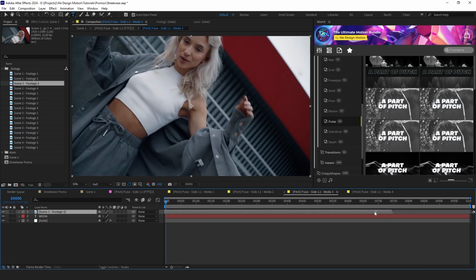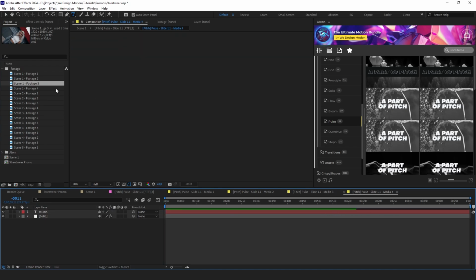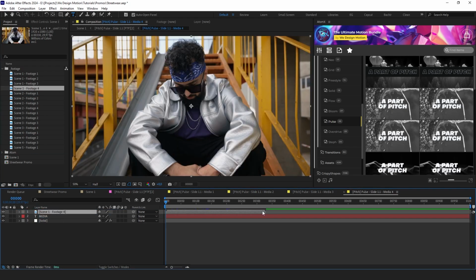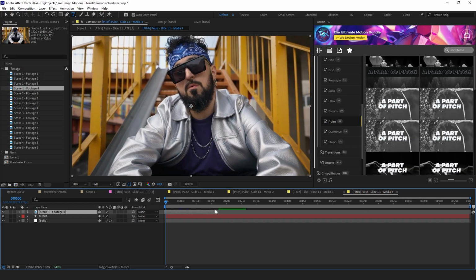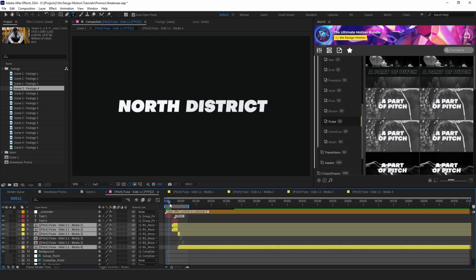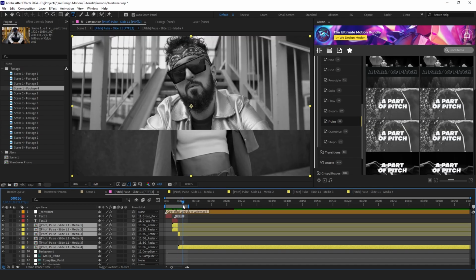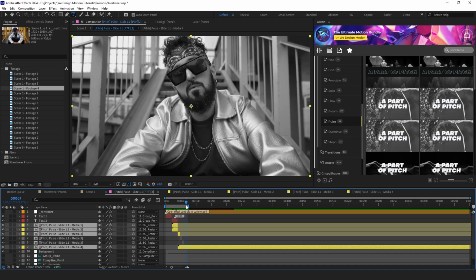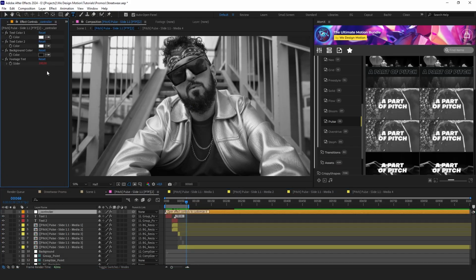I'll move this one back a bit to get a better angle. And adjust this one as well. That's pretty much it for this scene. Just a few small adjustments, and everything is already in place. One more thing. I'll select the control layer and set footage tint to 0 to remove the black and white filter.